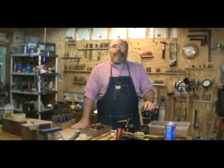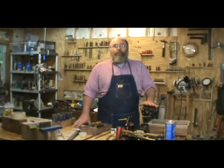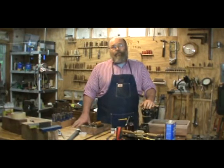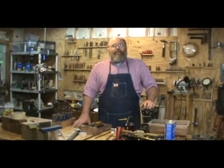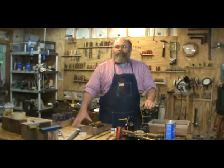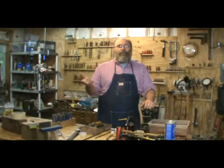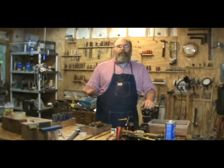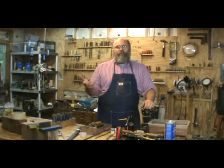The next thing is some light. There is no such thing as having too much light, and one of the important parts is that it goes by Kelvin scale. What you want is something way up in the blue range. Now this is a very harsh light — the idea being that you can see everything. It's not going to make your work look very nice, but if you can get it to look nice in this harsh blue light, when you take it out in the sunshine it's really going to be pretty. So you look for the highest K value — it's the Kelvin scale.